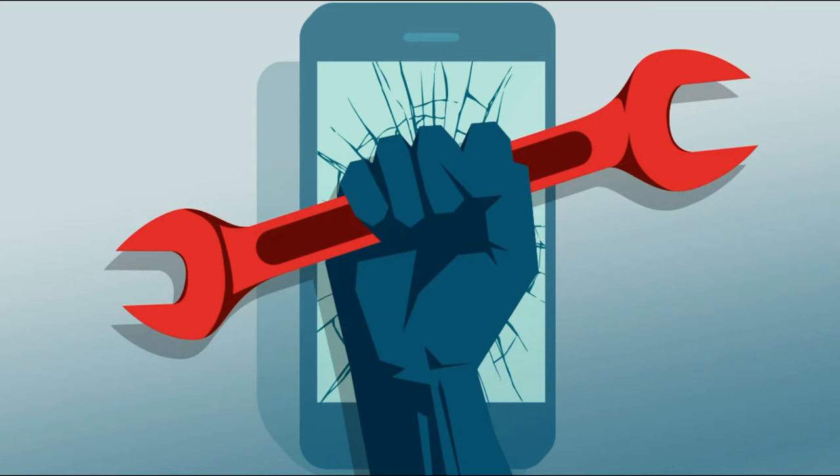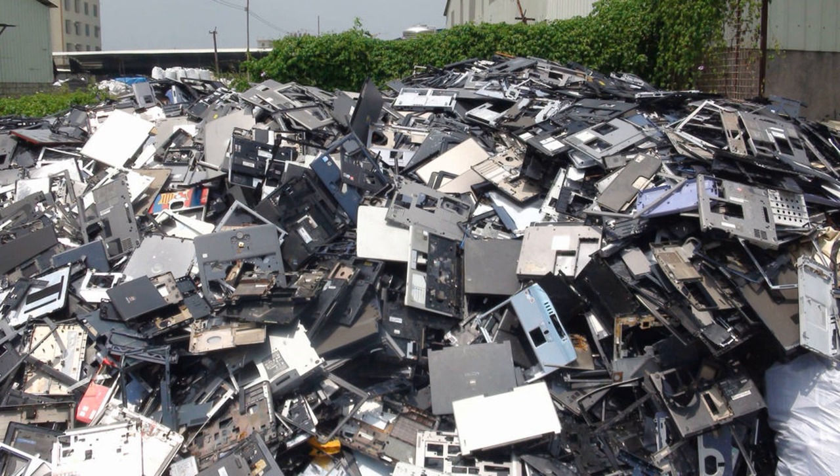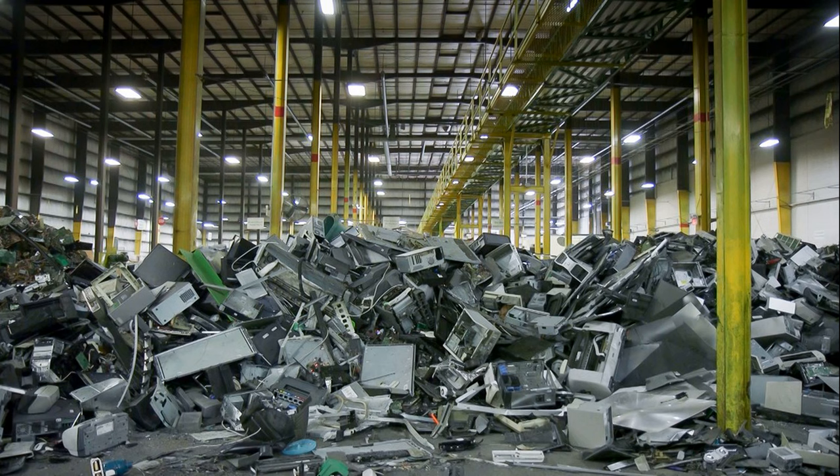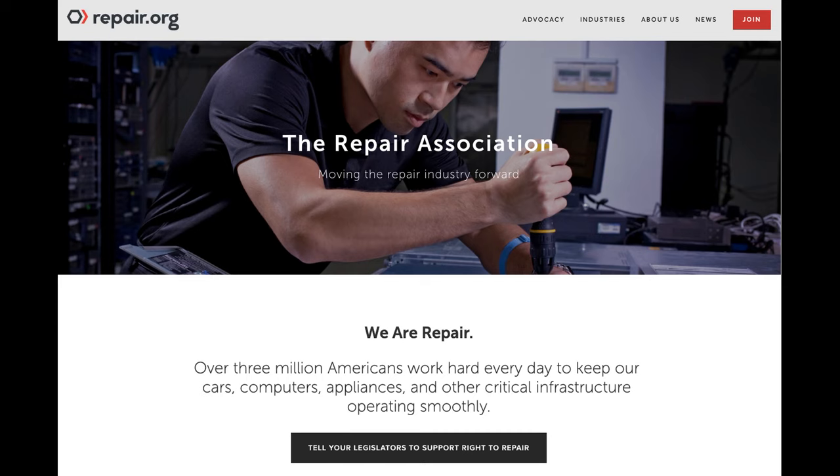In closing, I've got to stress the importance of this information getting out to recyclers and refurbishers. Because T2 machines don't have removable drives to pull, T2s are going to get scrapped if those processing them aren't aware of a clear and easy method for wiping the drives. Enough perfectly good Macs are scrapped already, and the additional challenges T2 MacBooks present will only make the problem far worse if we don't do something about it. This is why we need to support right to repair and demand respect for our property rights. We have the right to repair, modify, use, and sell devices that we own, and companies like Apple can't take that away from us, hard as they try. Apple should be pressured to release the tools and information necessary for its devices to be refurbished, and it needs to fix the bad designs and bad policies that result in so many machines being locked and ultimately scrapped.